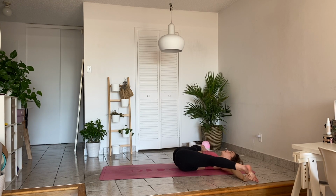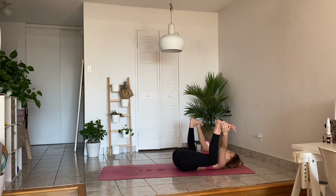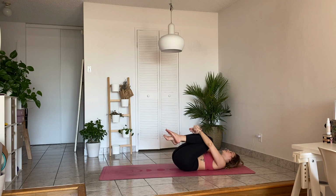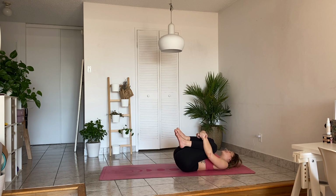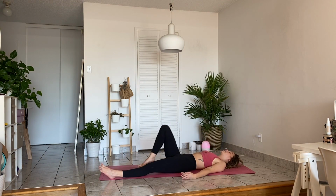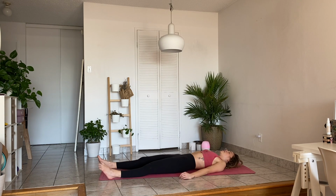Two more breaths here. Next inhale, bring it back. Slowly bring your thighs and tuck your thighs to your chest. Maybe give yourself a little hug. Rocks from side to side. And your next exhale, slowly straighten out the legs. Arms are straight out by your side, coming into Shavasana.